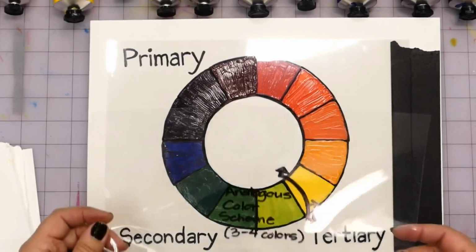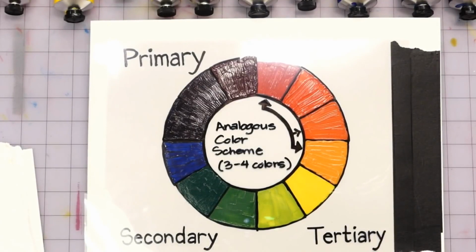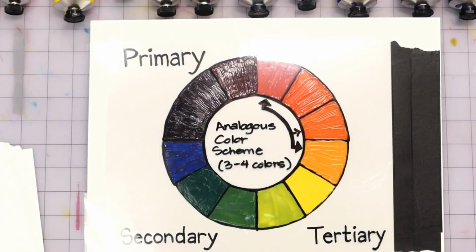Analogous color scheme. This is another very popular one that a lot of people don't know about, but I like to use it because I like what this looks like. With an analogous color scheme, you're taking three to four colors alongside each other on the color wheel. I tend to incorporate four because I think three together is a little limiting. I'll punch it and use four. I might even delve into a fifth, but it's generally four.